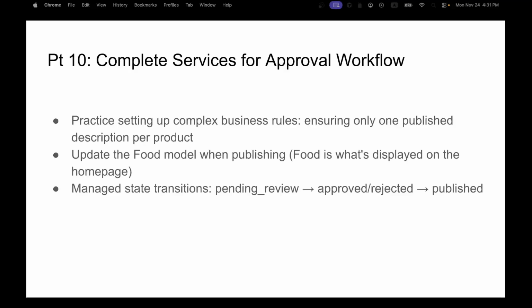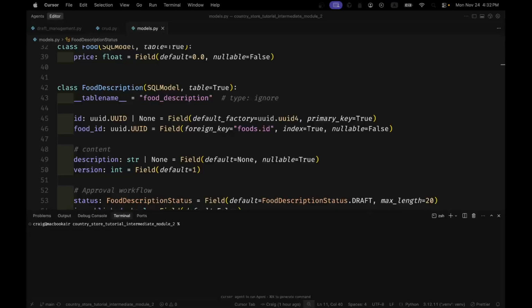We're going to manage the human state transitions. So a manager, for example, at OpKey, it would be Jesse Kasman, would see the pending review that was sent over by junior staff, approve or reject it, and then ultimately publish it.